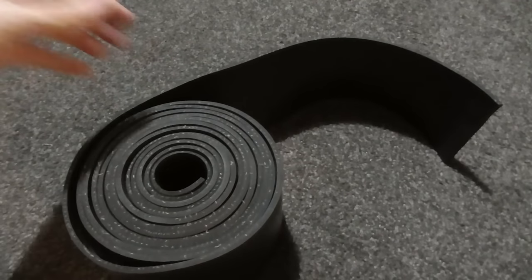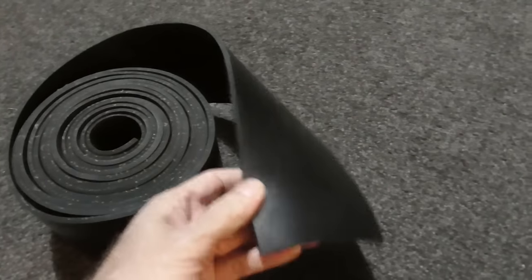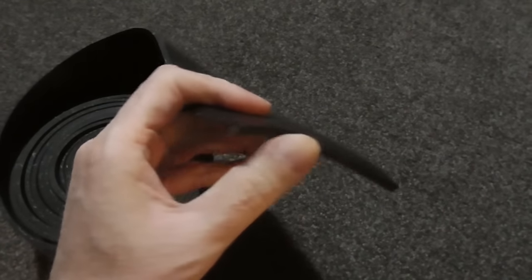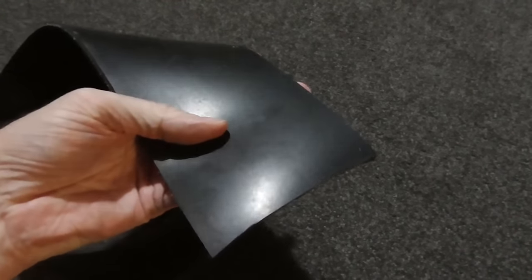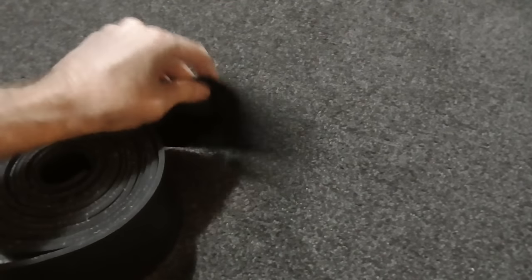I'm going to try making some tracks with this rubber that I found on New Zealand Foam and Rubber, I think the place was called. It's 4.5 millimeters thick and 100 millimeters wide, so it's perfect for what I want. And it's nice and flexible, so it should turn around the sprocket or the drive wheel and everything all right.